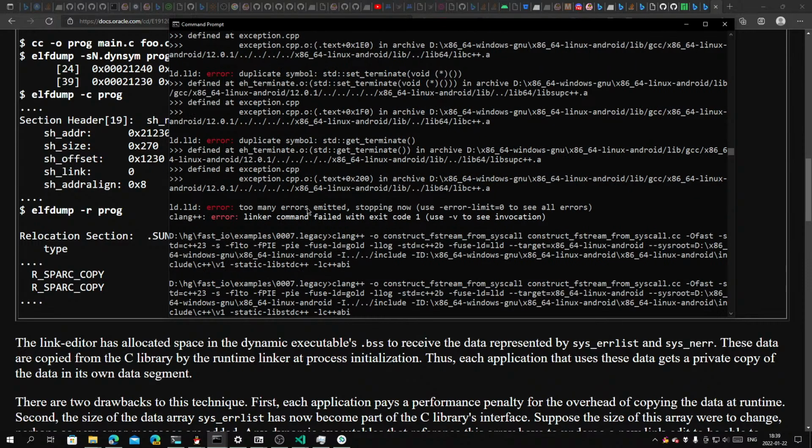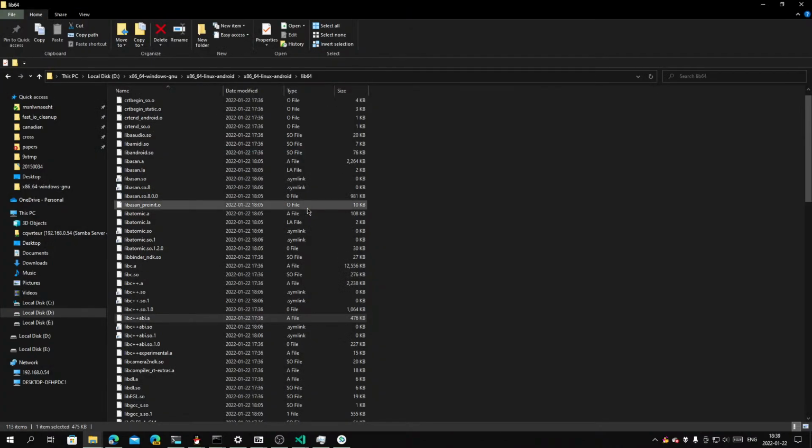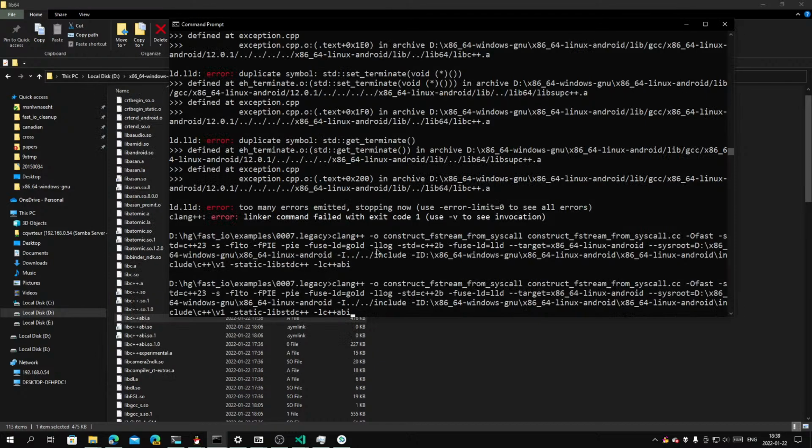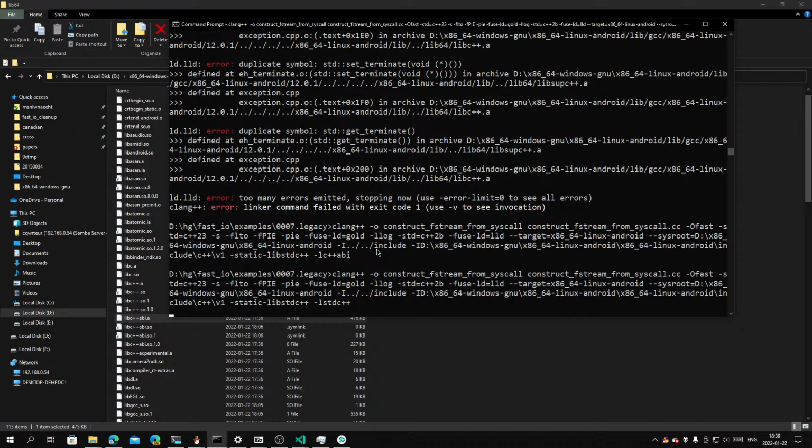If you just do that, you will just dynamically link it, right? You won't be statically linking it. Actually, if you compile with libstdc++, it will work.